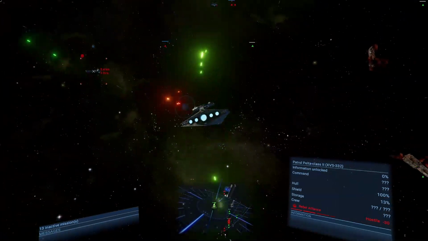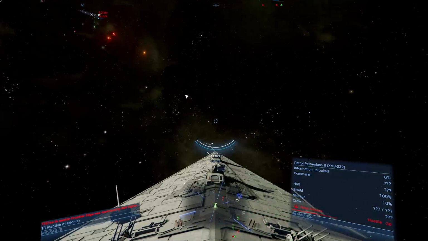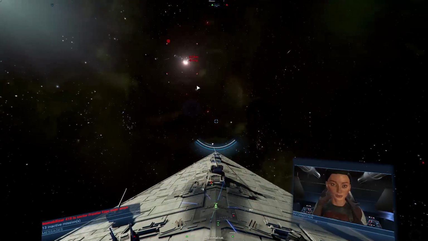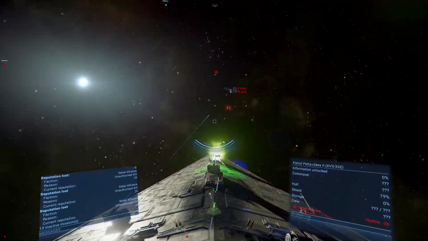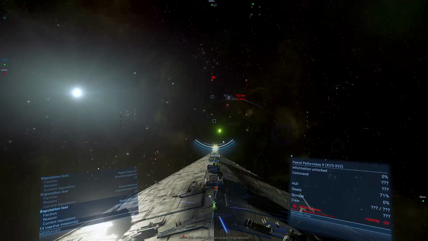But we need to keep these guns pointed at that Pelta. Pelta shields are almost down. So far, we're looking pretty good. Yeah, that Pelta doesn't stand a chance versus this Vindicator.